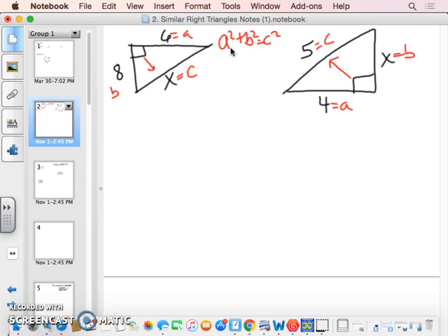If we are missing the hypotenuse, such as this example here, we can use the simple formula of a squared plus b squared equals c squared, which we've done multiple times in this unit. If you are missing a leg, such as this problem here, you can set it up using the Pythagorean theorem, or I'm just going to set it up where I'm going to say c squared minus a squared is going to give me b squared, which is basically the same thing. You're just setting it up so you don't have to do the subtraction later. So that's step one, is to determine which formula you're going to use.